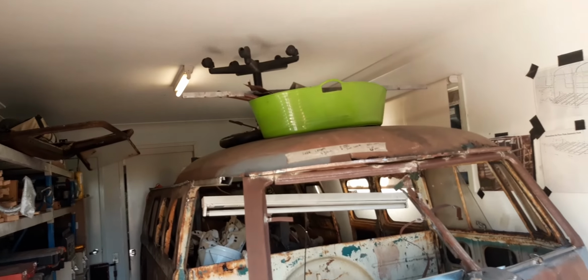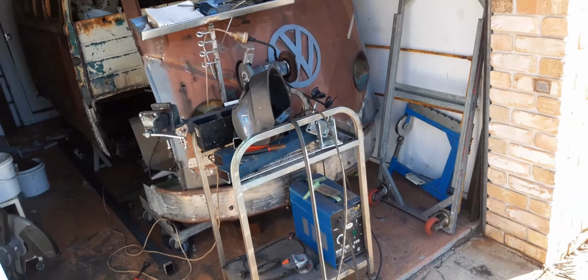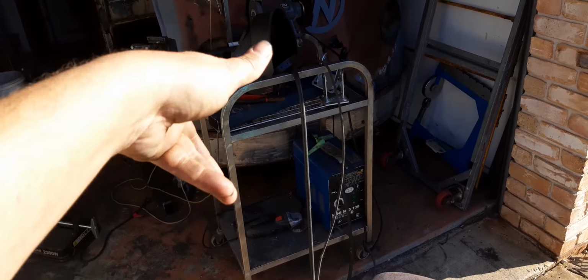Firstly, I wouldn't be able to get it in and out. I like the idea of being able to pull it out of the garage and spin it around out here, get a good light on it and see what I'm doing, and then push it back in if I need to turn it around.